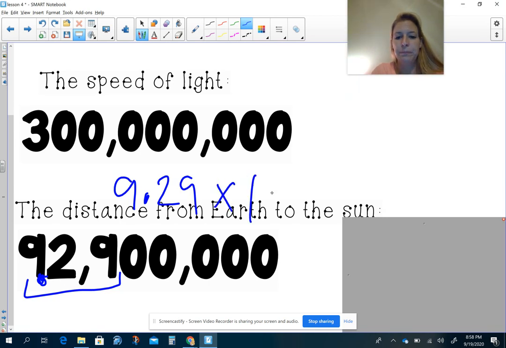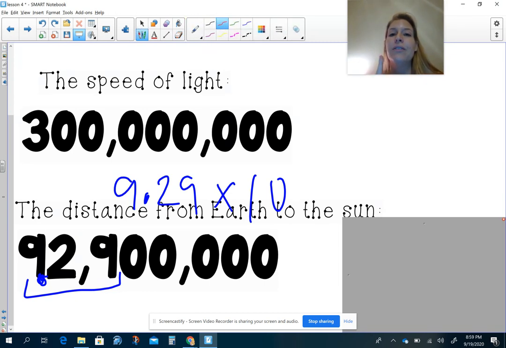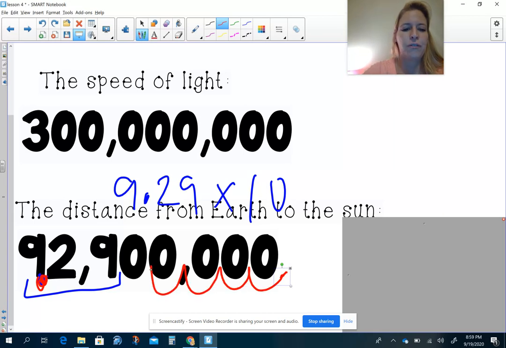Did you include the 9.29? And then when I multiply times 10 to the power, here's the trick. Did I just count my zeros? Are we counting zeros today? Because we better not be. We are not counting zeros today. We are counting place value. And if my decimal is way up here, guess what we have to do? We're starting from where our decimal is, but we want it to be somewhere else. We're shrinking it, remember? 1, 2, 3, 4, 5, 6. If you got 10 to the 7th power, you're on a roll.